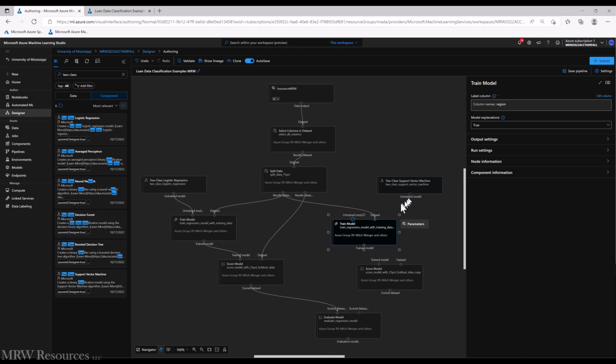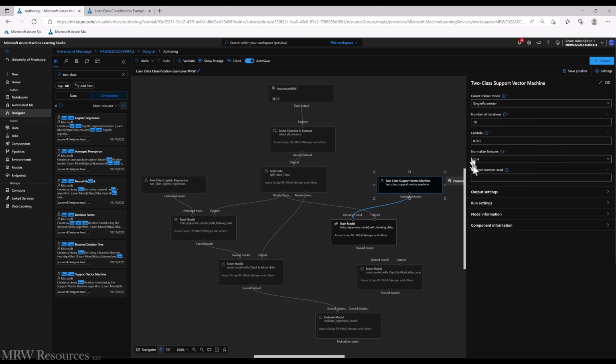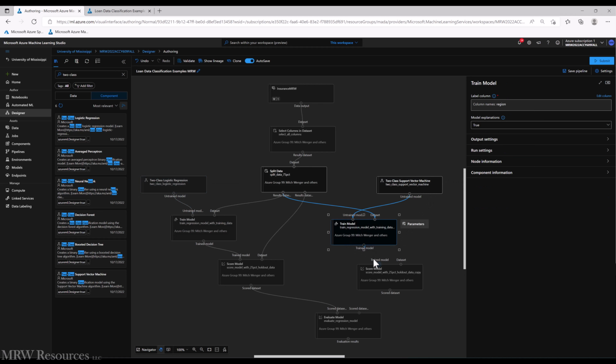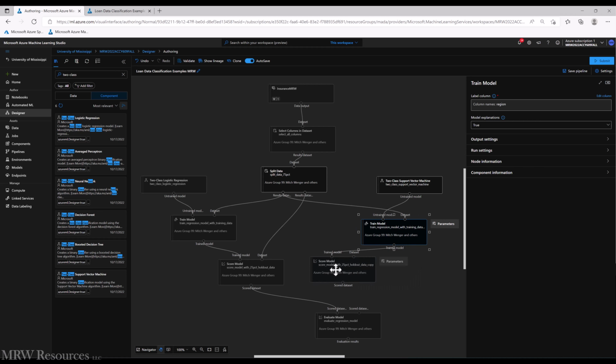I'll connect my untrained model to the untrained model port. I'll connect my trained model to the trained model port for my score model.